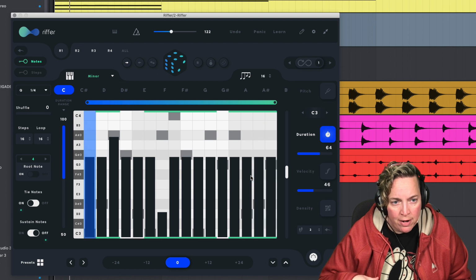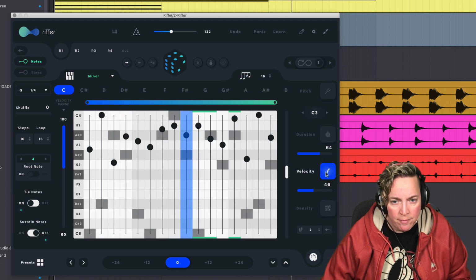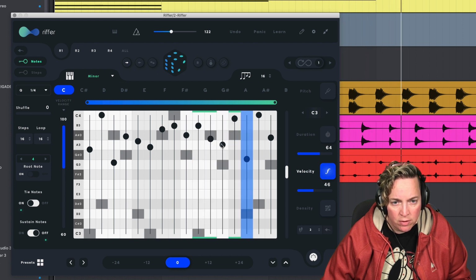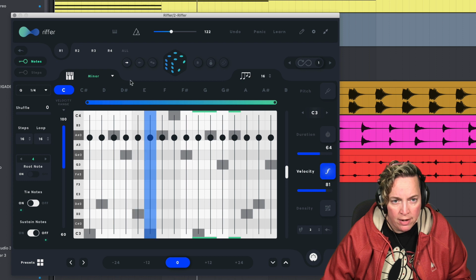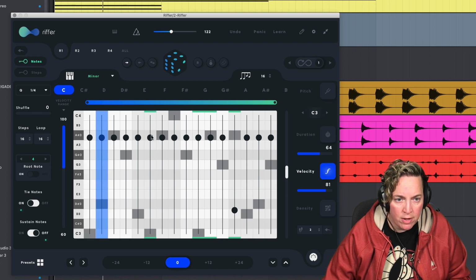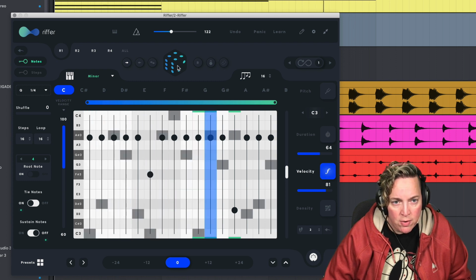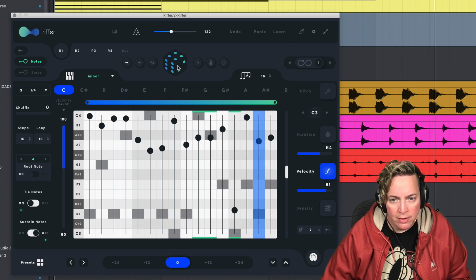And when it comes back around, you'll hear that. The velocity you can play with too. So again, if you want them all up, you can, but you can also play around with individual ones, like how you want them set up for velocity. And when you hit this dice, it's going to randomize the velocity.